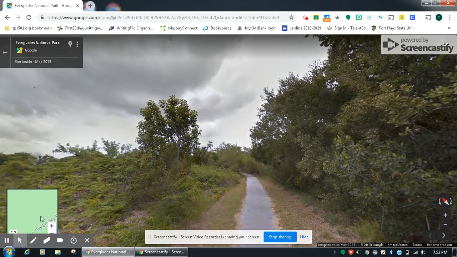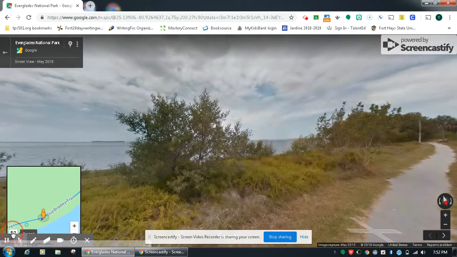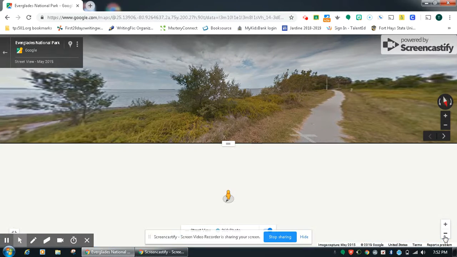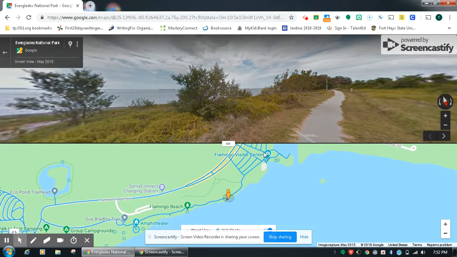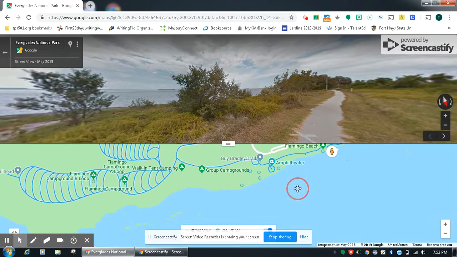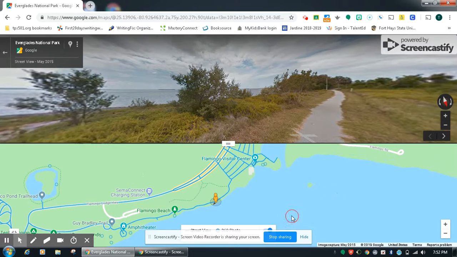Now, sometimes you can get a little lost in the street view. So what's really neat is if I come over here, I can enlarge this right here. And then I can see where I'm at, and I can zoom out a little bit. And these blue spaces are all the places that I can travel down here in the Everglades National Park. And if I click and drag, I can slide it around to all these neat places that I can come and look.